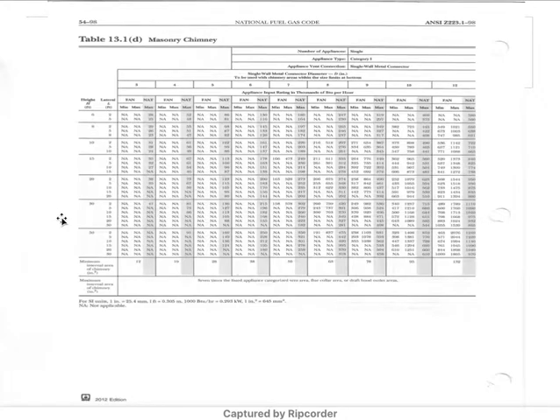So we said we had a 25-foot height, but we have to round up. 30 is as high as we go. I mean, 20 to 30. So 25, we got to round up to 30. And lateral, we said it was 5, which is perfect. We have a 5 right there.